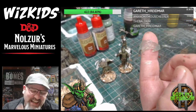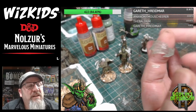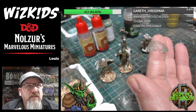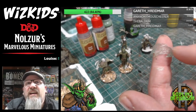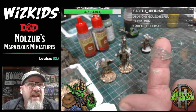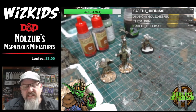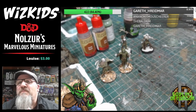The point is, anyway, look, it's gone green and it's still translucent, and that is what I was trying to prove, and it has worked. And that is, if you mix your varnish with your ink washes, once it's dry it'll go crystal clear like it's done here, and you can see the green now. Look, you can see it. And remember, I'm using a very light green ink wash. If you use red or purple, I'm sure it would stand out much more strongly. But yes, that is how you change the colours on your plastic miniatures.